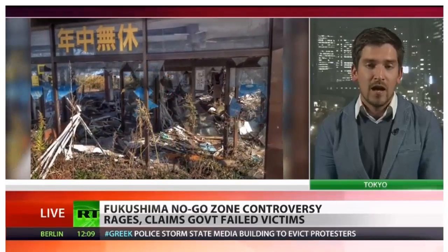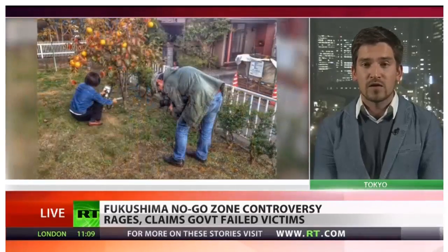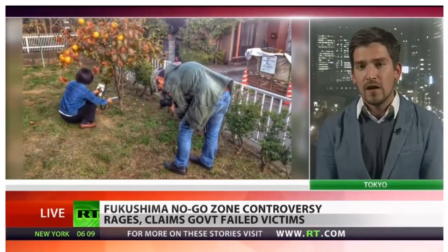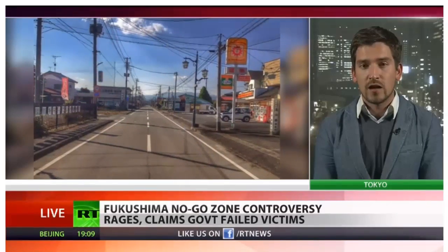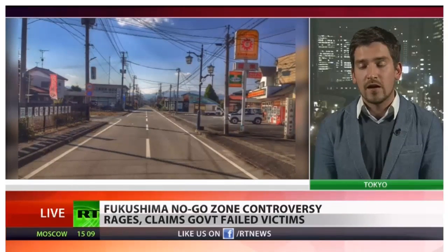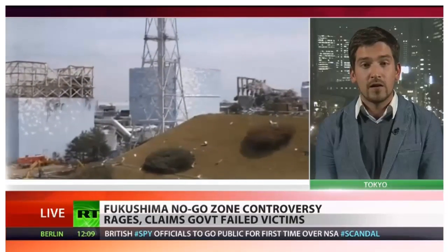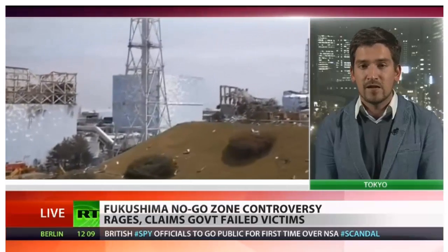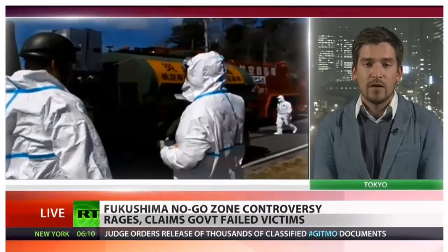But 60, 70 kilometers from the station, in places which had never been in the exclusion zone, which had always been open to the people, we managed to find hotspots of radiation with about 3 microsieverts per hour, and this is exactly the Chernobyl radiation level, the ones I witnessed in Chernobyl on many occasions. And this is, of course, creating a huge discussion in Japan about whether it was the right decision to reopen these areas, because if any earthquake or any calamity happens again, then these people would have to be re-evacuated, provided, of course, there will be anyone to re-evacuate, depending on the scale of a possible tragedy.